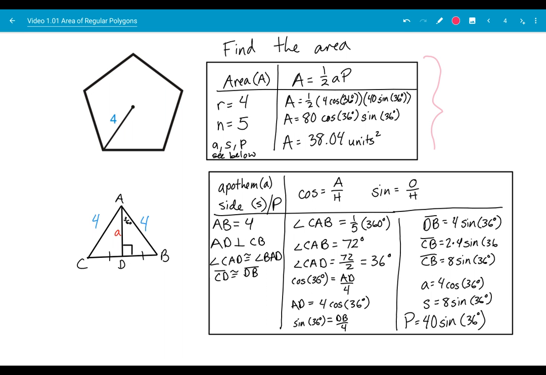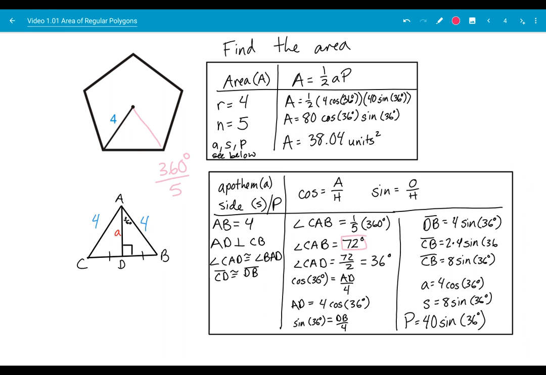So I've split this up. In the top half, I have just the calculation for the area. But because I had so much missing information, I don't know the apothem, I don't know the side length, and I definitely don't know the perimeter, I split it into 2 parts. In order to find those, I'm using these calculations down below. The first thing I did is I figured out the central angle of this pentagon. As you remember from before, 360 degrees divided by 5 triangles or 5 angles gives me the central angle.